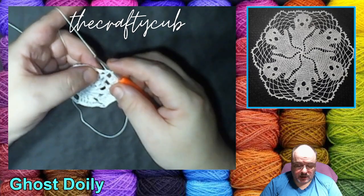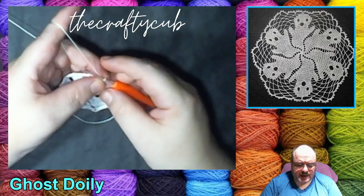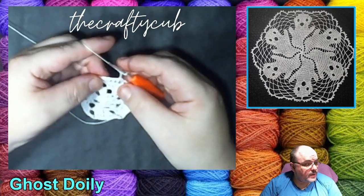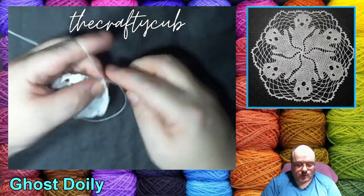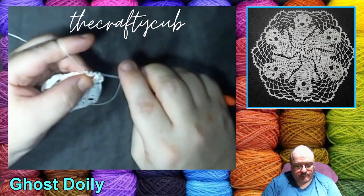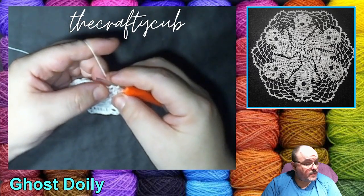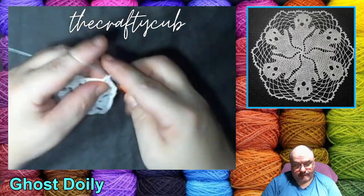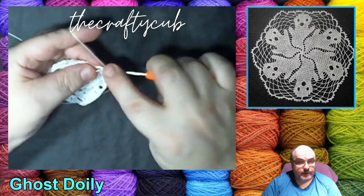Round five, slip stitches in the next. And there are slip stitches in this, but I think slip stitches are the same in US and UK. In the next four, so that's one. Two in the next, two in the space. All right. I'm already on round five.